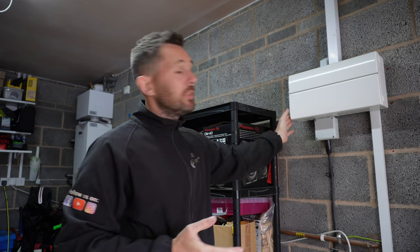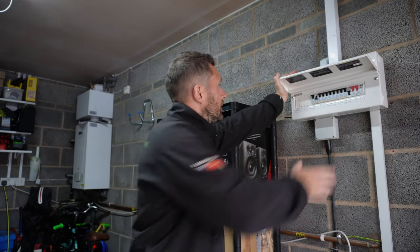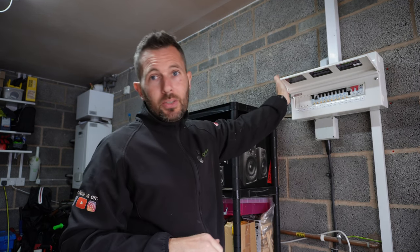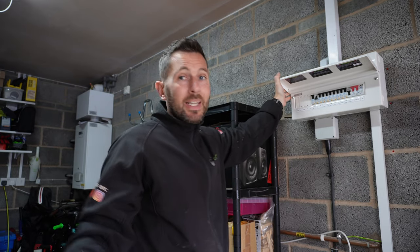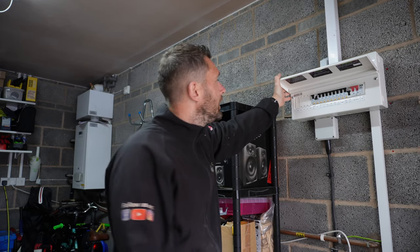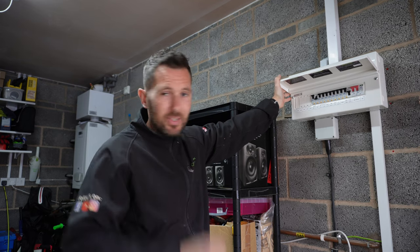So you may remember this if you've watched the previous video. So this is the BG board that I've installed. So we've got an RCBO ready to go. The client's having a new induction hob, changing over from gas. So at the minute they haven't got anything. They've got a double oven, but obviously that is already taken care of. So we're going to be running a new little radial circuit, clip direct, nice quick cheeky one.